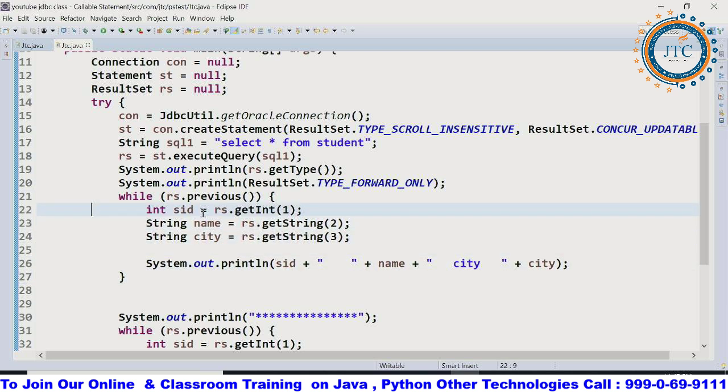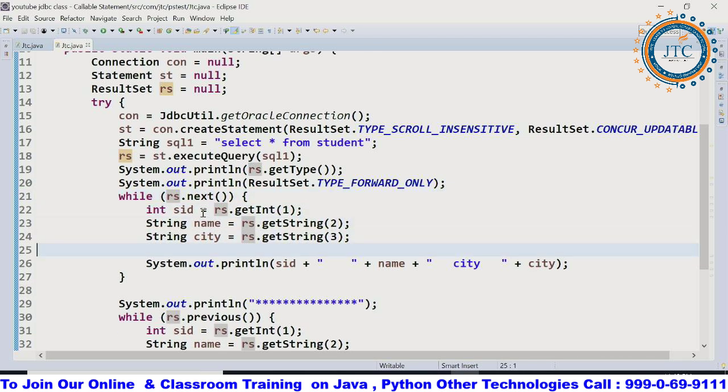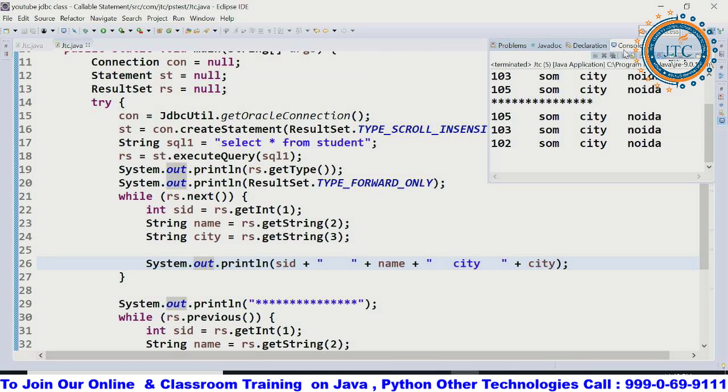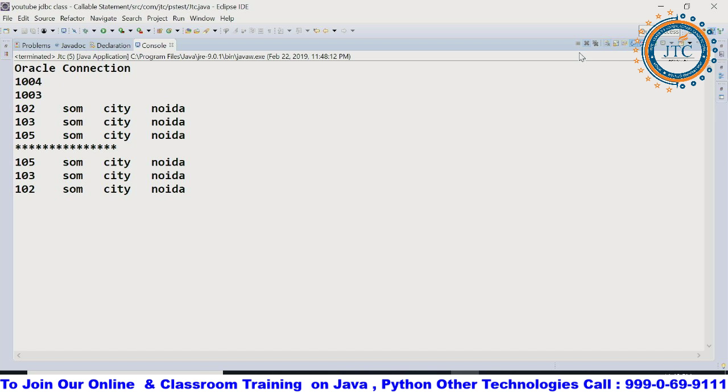Here I am writing rs dot next, calling next inside this. When I am calling next, I am running it here, guys. You see, I am able to access the records in the forward order as well as the reverse order by using the same result set here, right? Hope you are understanding all these things. Hope you are clear with this, guys.